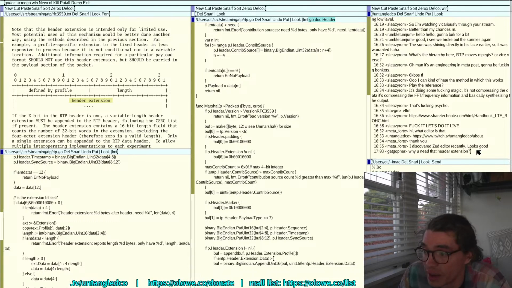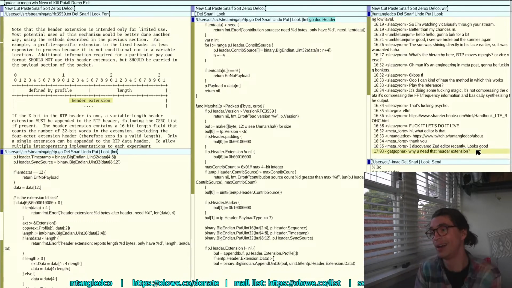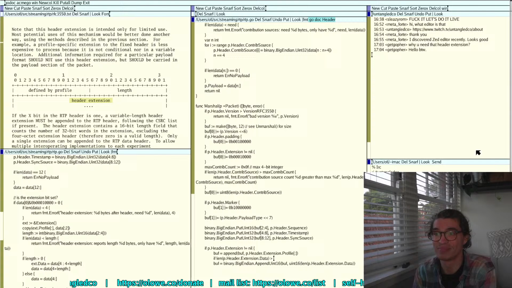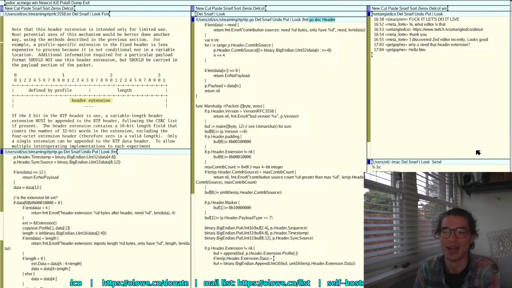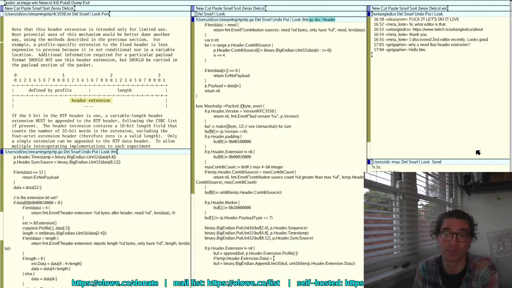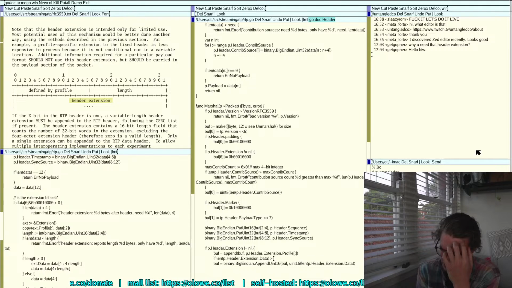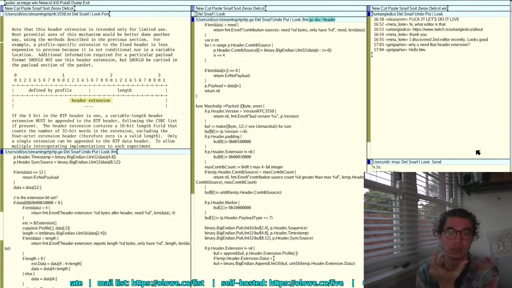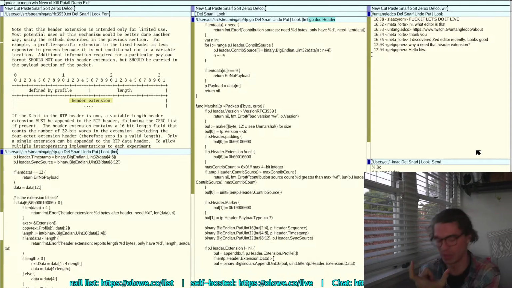Why do I need that header extension? I guess just because it's part of the spec. Say we were decoding a packet and it has the extension field set.